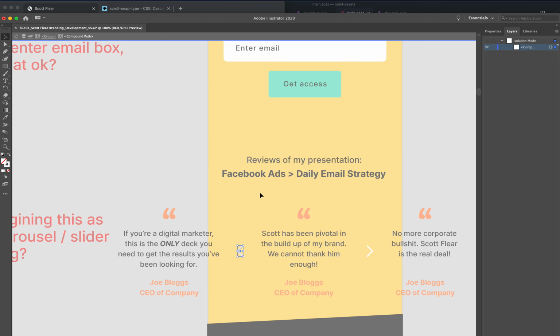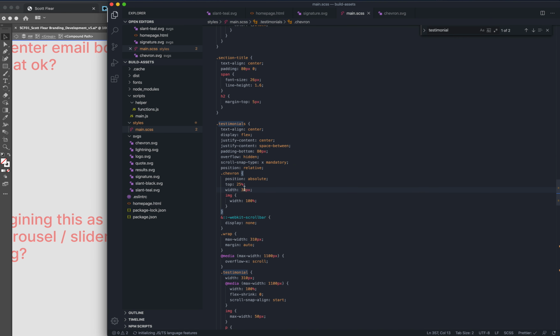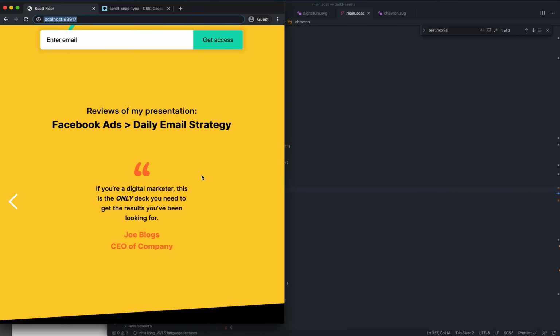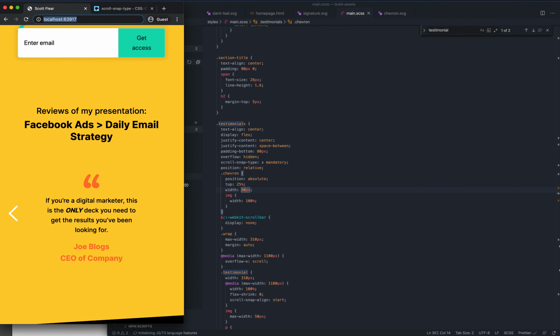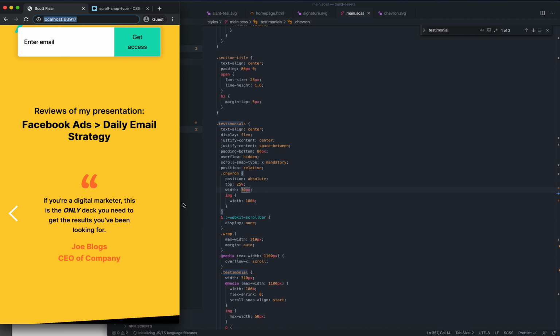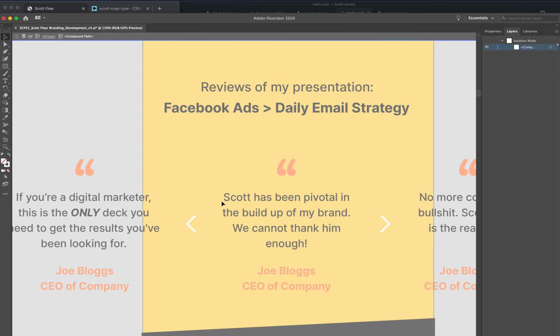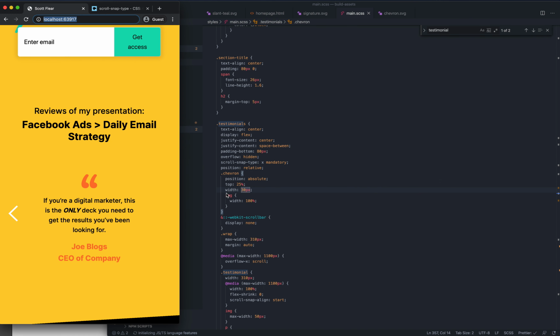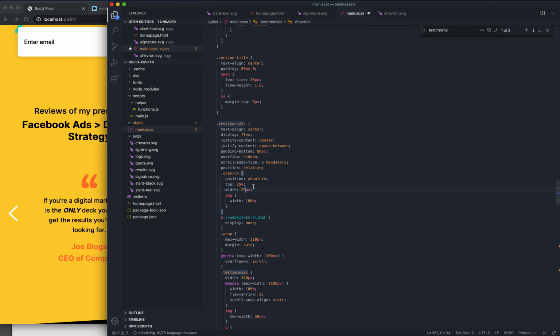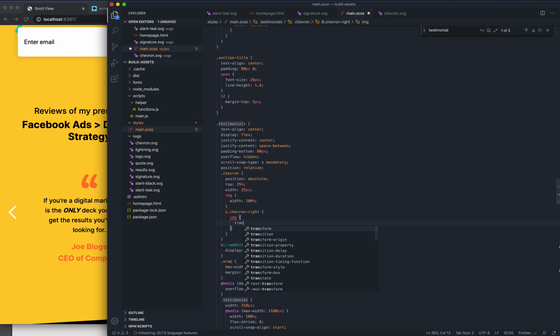Let's see the design. I think it needs to be at least 30 for the user to click it. Okay, 25 will do. And I'm going to do dot chevron right, and we can do image, and we can do transform rotate 180 deg.